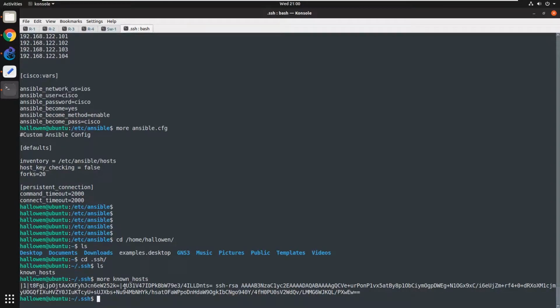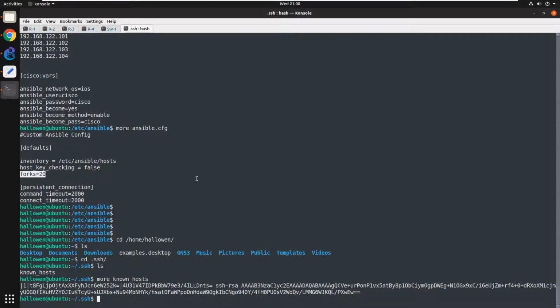If these host keys are already available, that means these hosts are known to the device and it will allow the connection. If there is any change in the keys, then it will not accept. You have to either add it to this known_hosts file or remove the file and recreate it again. That is what host key checking does. If it is true, it will always check whether the key is available or not. If host key checking is disabled, it will not check whether the key is available or not, and you will have success all the time.